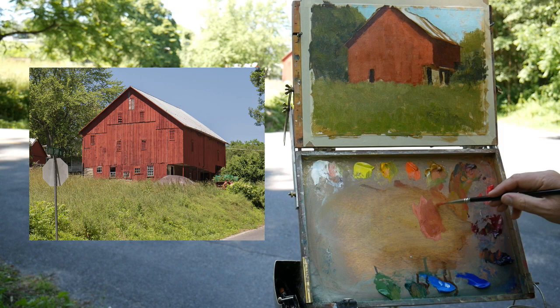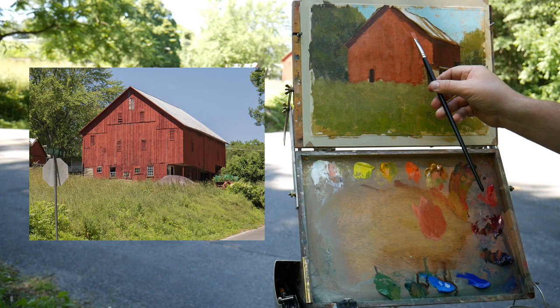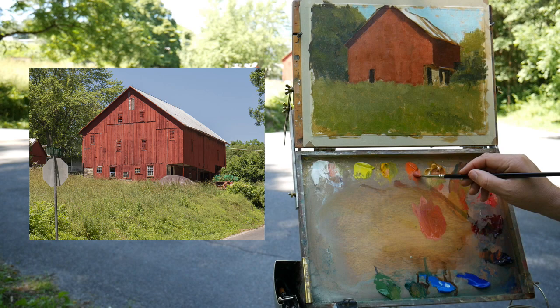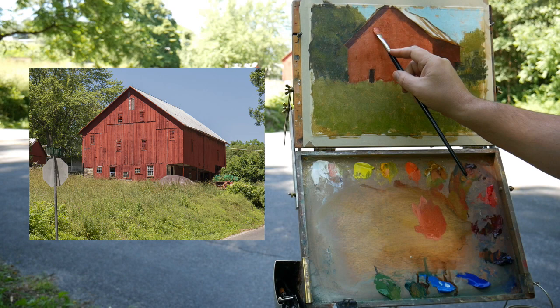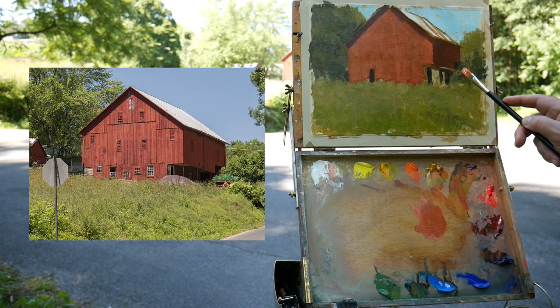So I'm darkening this barn again. I just didn't like it that bright, that light in value. So it's a little bit darker, and I'm adding some slight variations of red to it. You don't want to make it one solid red color. So I'm just putting in some orange, some ochre, things like that until it gives me the impression that I want.